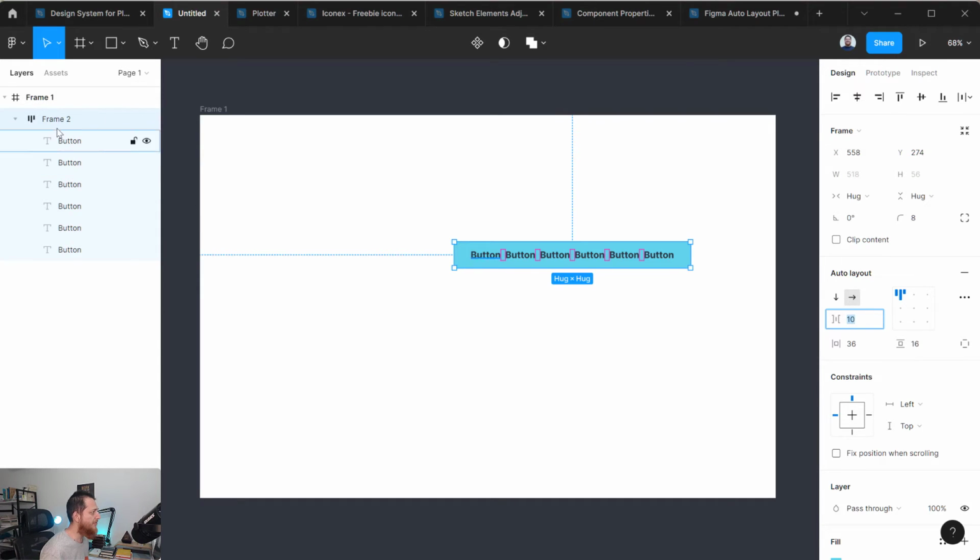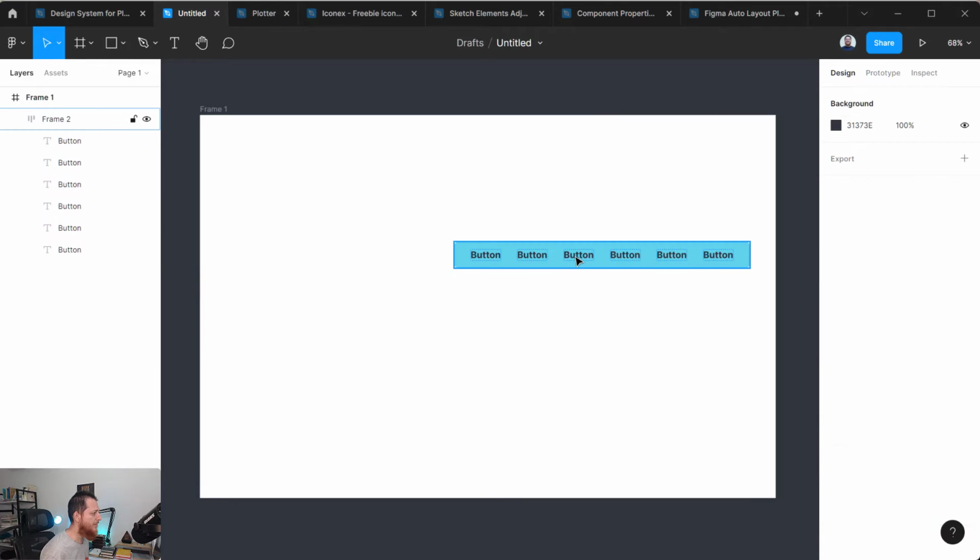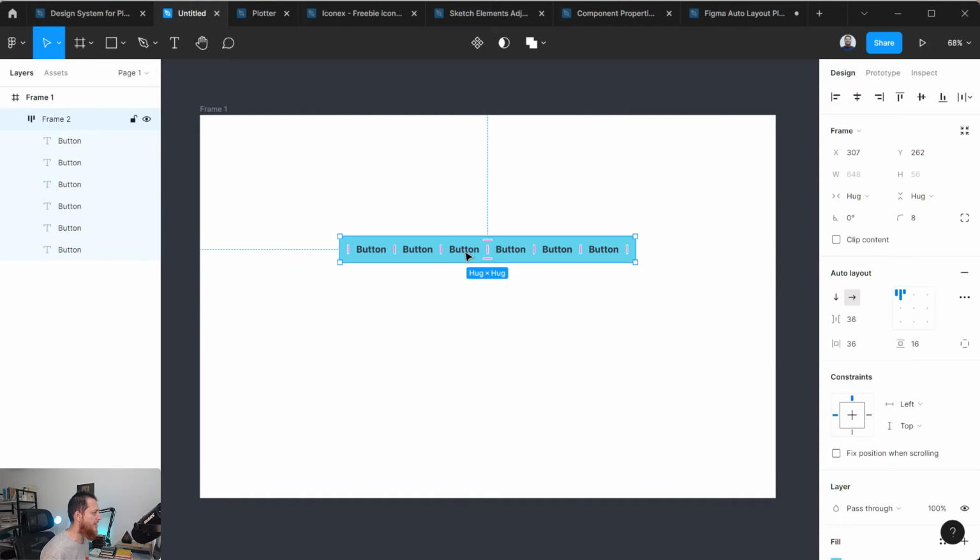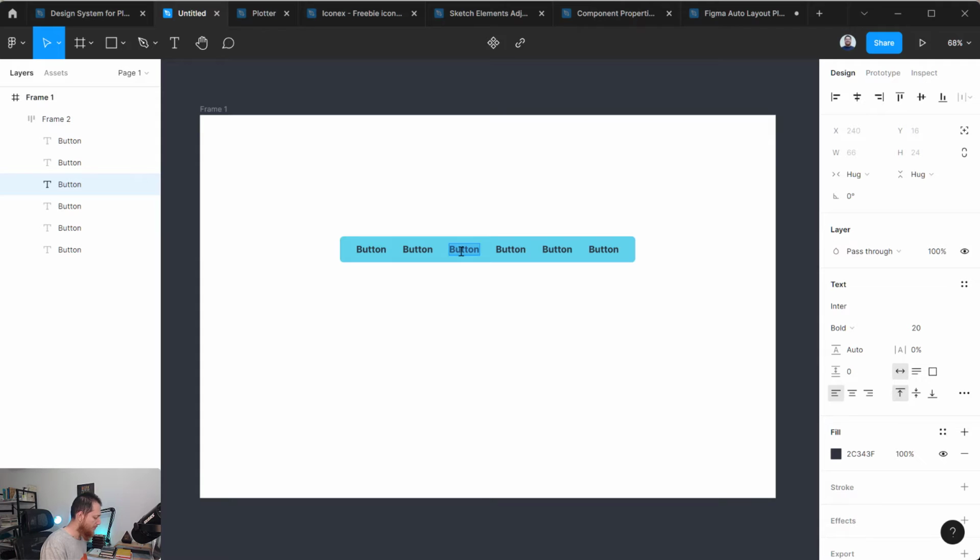So this is the auto layout frame, and these are the paddings between them. So you can see I can click and drag like this to increase the padding between them, and it is actually expandable.